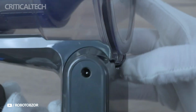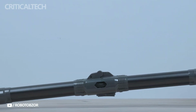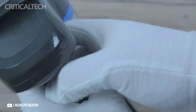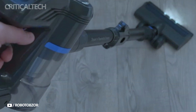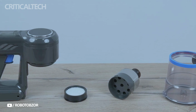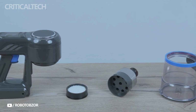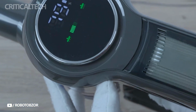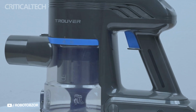It is lightweight and manageable, weighing about 2.5 kilos when fully assembled. Its adaptability is increased by the provided attachments, which make it appropriate for cleaning cars, furniture, and small areas. High suction power, excellent cleaning capabilities, detachable parts, and considerate features like LED lighting and a folding tube shape are the vacuum cleaner's strong points.